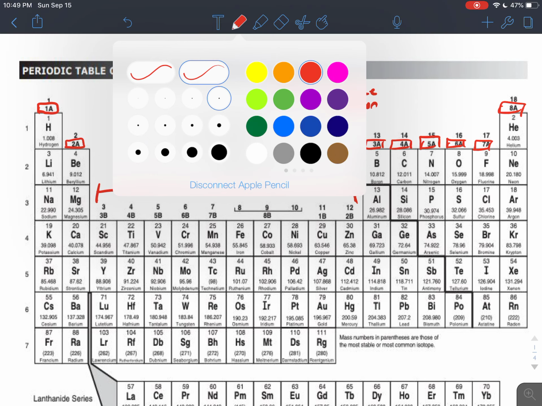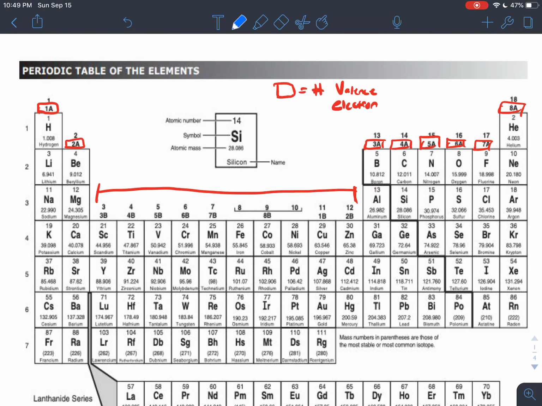Also, we're going to make a couple key lines. I'm going to start by using blue. And I want you to trace what we call the stair step. It's actually darker on your periodic table. I'm not sure how this will print out, but it's darker. It's a dark black line. And this stair step separates a couple of things from each other. This stair step separates, and I'm going to use blue to label that these things on the left are the metals. And I actually want you to take your pen or pencil and finish tracing where these metals go.